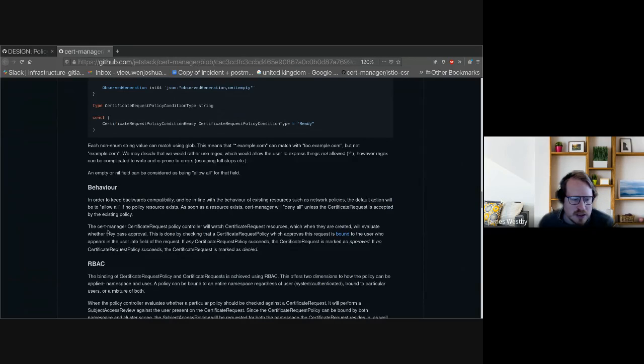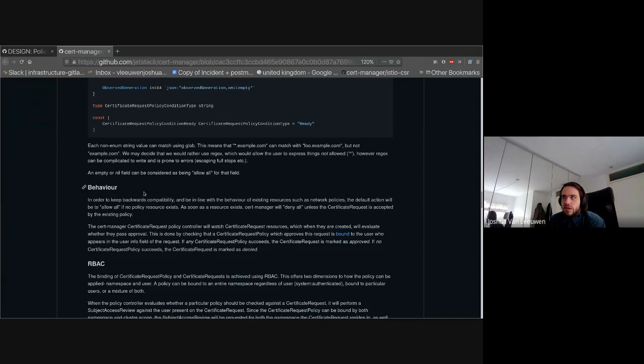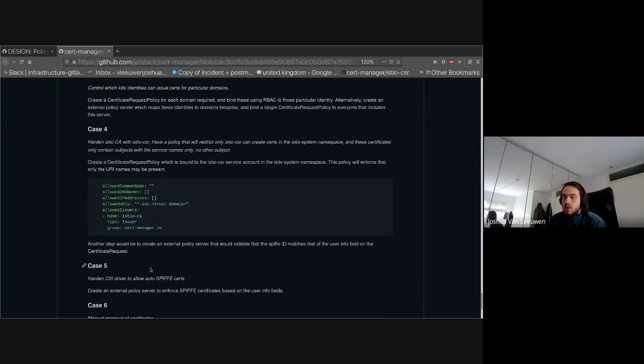Or is that not in this base policy, maybe not in policy at all? That's strictly an external policy server, and that's one of the use cases down here. If you wanted to do something complicated like verifying the identity matches the contents of the certificate signing request, that would be a concern of an external policy.